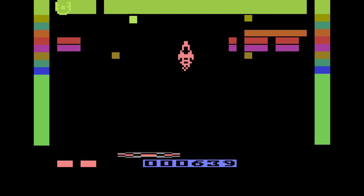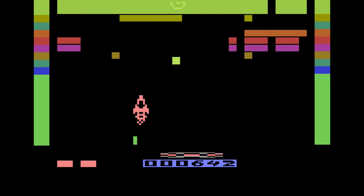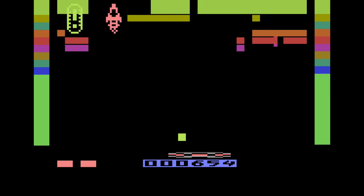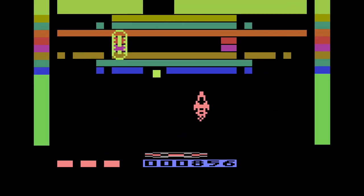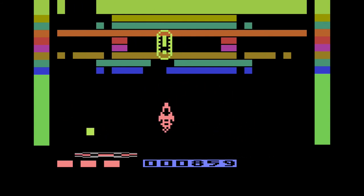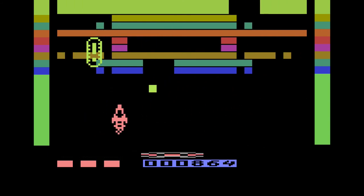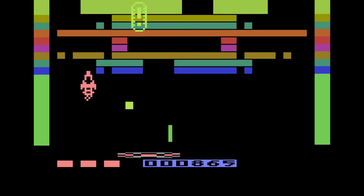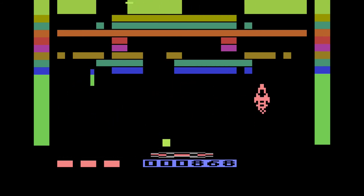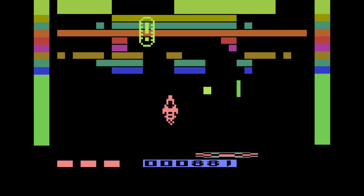Something has to motivate these guys to get into those assembly programs and do this programming for the Atari 2600 because it's hard stuff. Anyway, I appreciate the effort on this game — it's really fun, very arcade-like. I'm starting to get a feel for it now. As I pick up that piece, watch — you'll notice that pieces of the playing field start to fall away. I grab that thing and bricks open up.